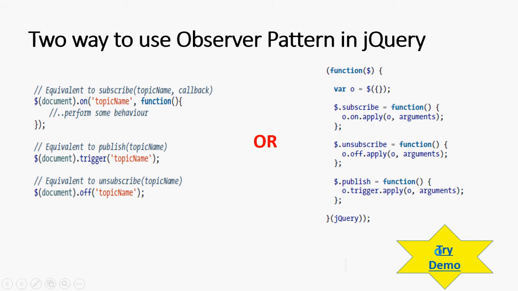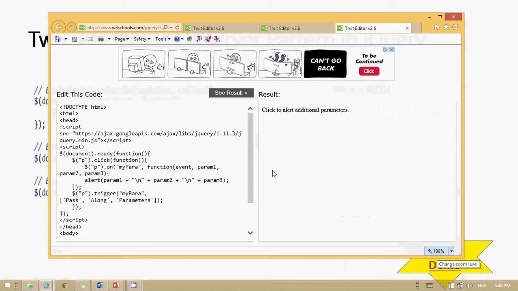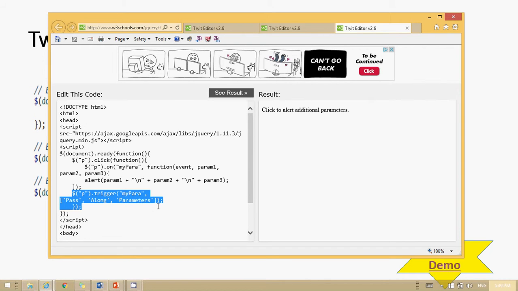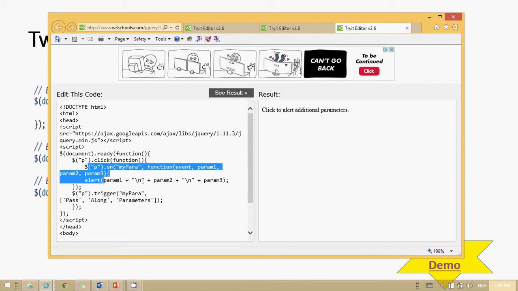Now let's try some demo here. You can see that with the on method here, you attach the event handler myPara for the selected element P, and once the trigger function, which is defined here, triggers the myPara event for the selected element P, you pass along parameters to the event handler myPara, and then the parameters are passed into the alert function here.